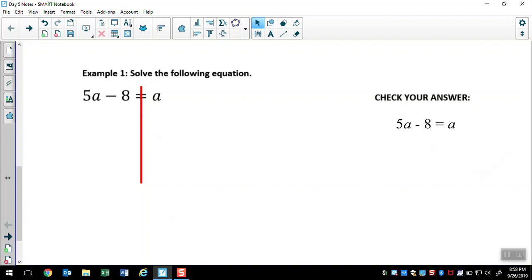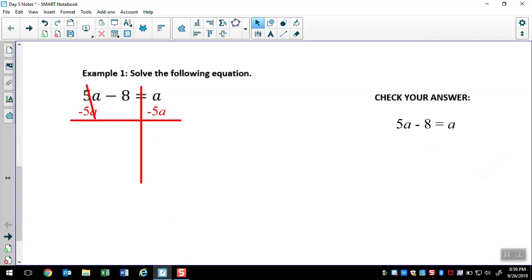So remember, we want variables on one side and constants on the other. Right now, I only have one term that's a constant, and it's on the left side. So since my constants are already all on the left side, that means I want to get my variables over to the right side. So I'm going to move this 5a. Now be careful, because remember the subtraction sign really means we're adding a -8. So that minus sign actually goes with the 8. So in order to move this 5a, it's positive. So to move it, I need to subtract 5a from both sides. And when I do that, that will cancel that term out, because they are additive inverses.